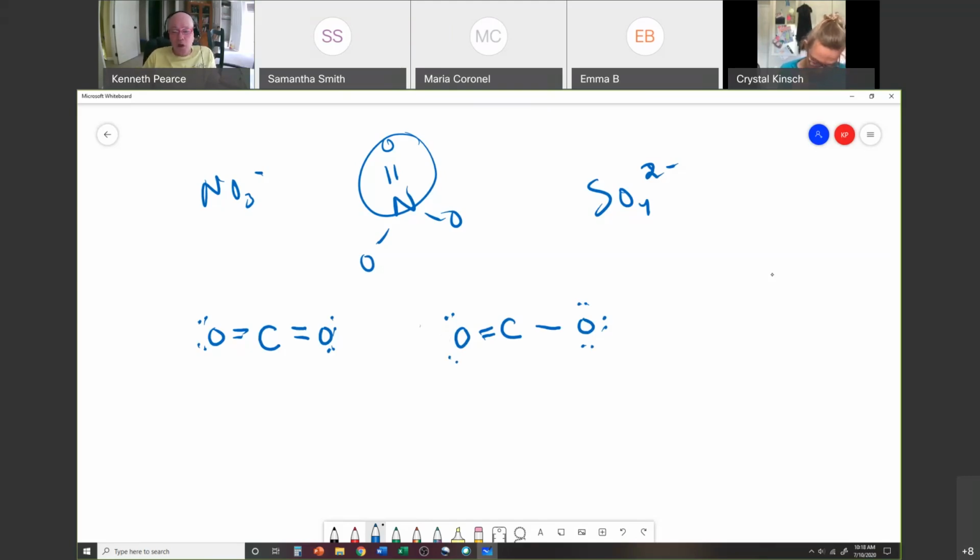The one on the right-hand side is still a legitimate structure. We should be able to drop this guy in right there. There we go. 1, 2, 3, 4, 5. 1, 2, 3, 4. Let me make sure. Yes. Okay. The one on the right-hand side satisfies the Lewis requirements. It looks a little strange compared to the left, but if you look at this, what do we have sharing here?